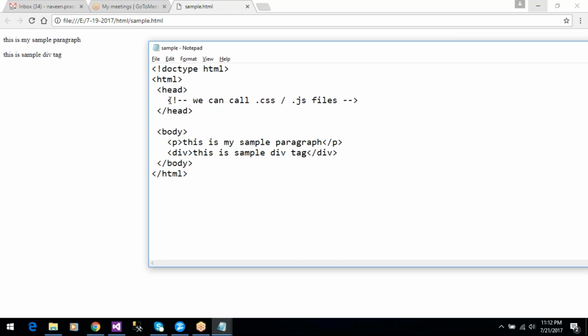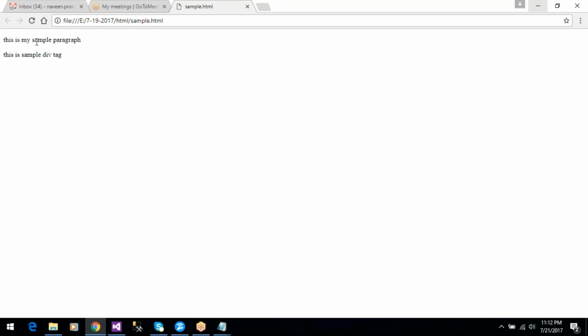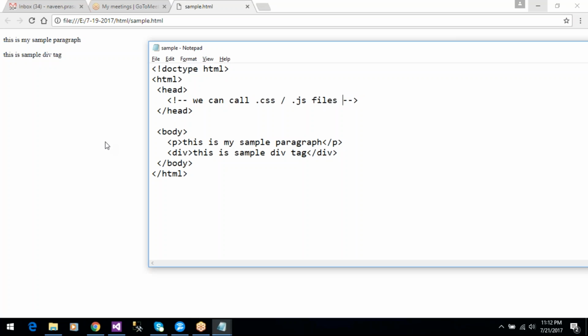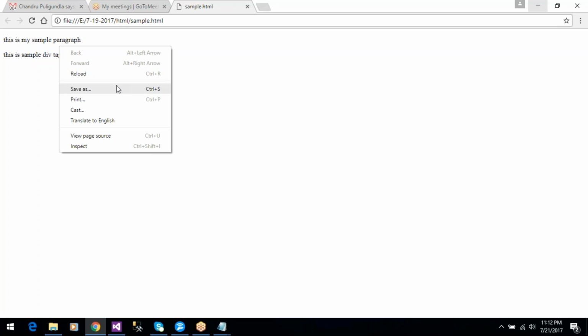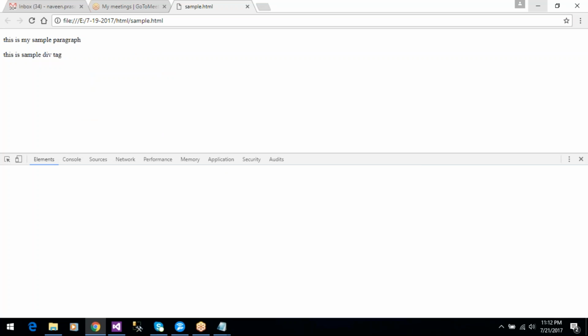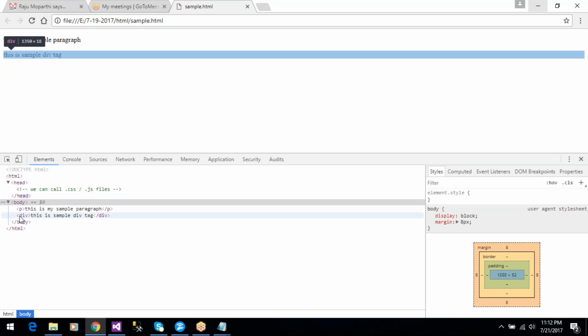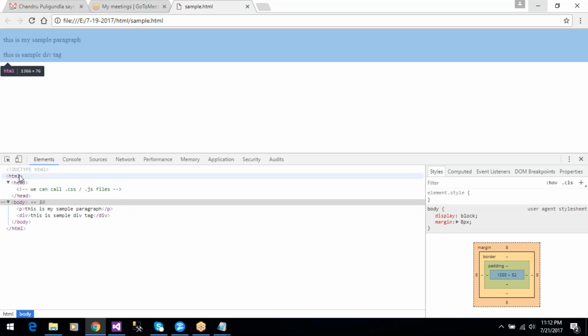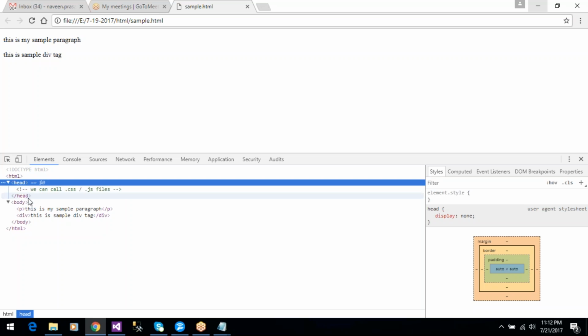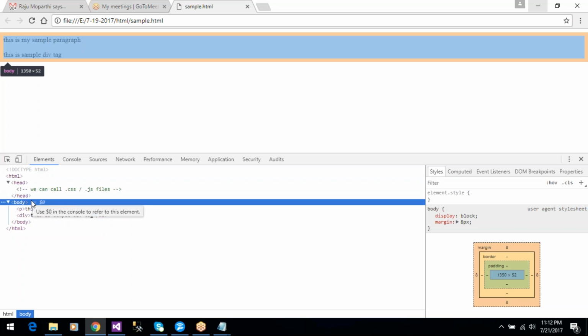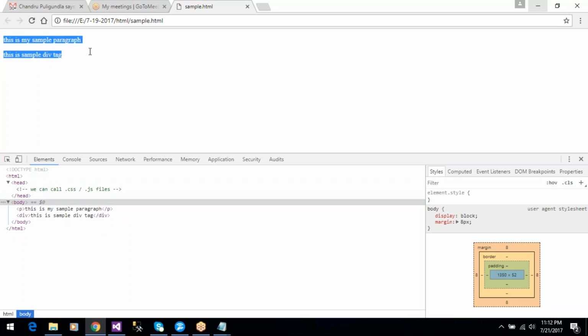So this is the HTML comment. If you don't want to display any tag, you can put the tag within this comment. Now in the body section, two elements, paragraph and div tag, are displaying. The header section part is not displaying. So right click here and go to inspect. You can see your total HTML form here. Doctype HTML tag and header HTML tag and header section and the body section. So only this body section can display in the browser.